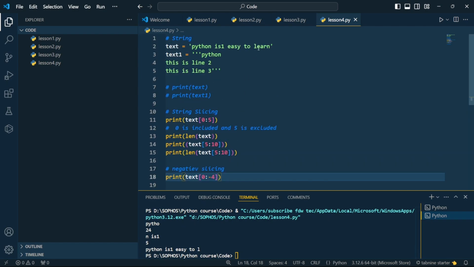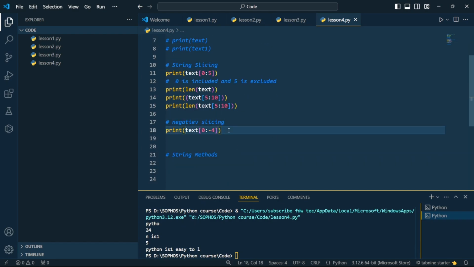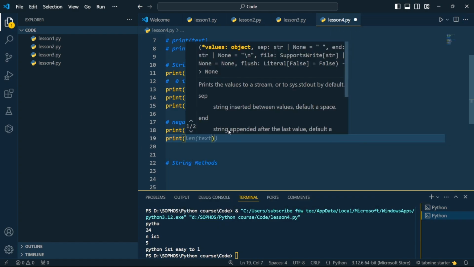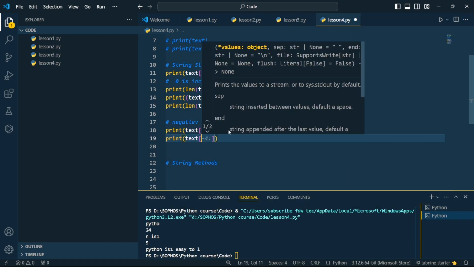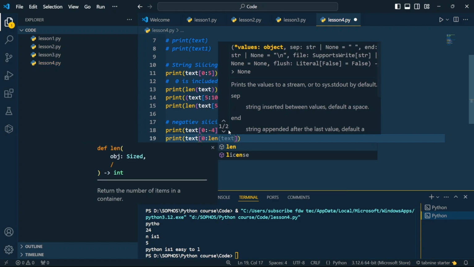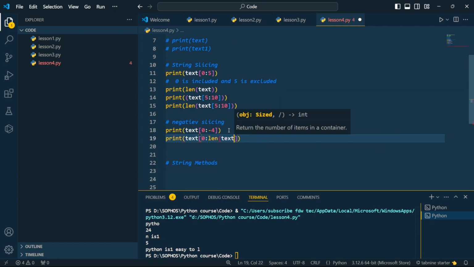It printed till L. How does this work? The easiest way to remember this is similar to if I write 0 till length of text minus 4.